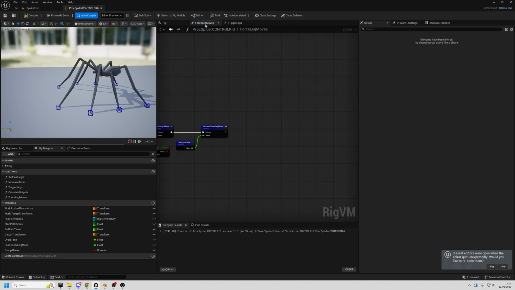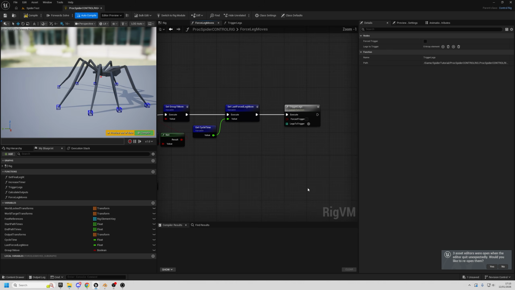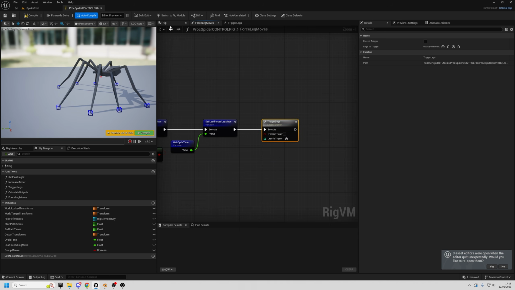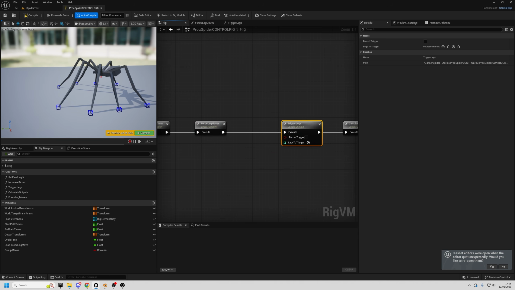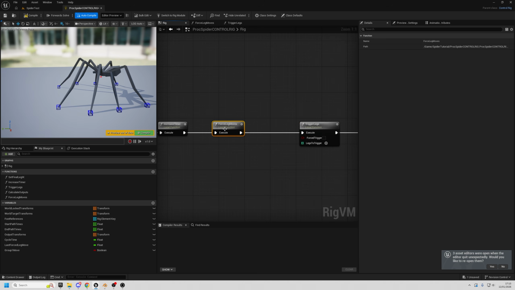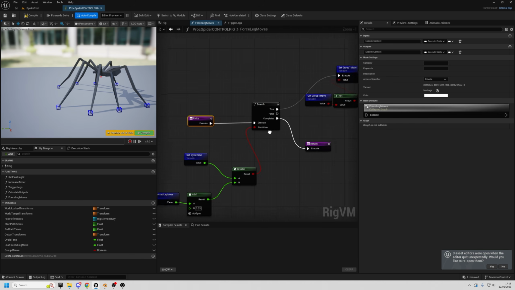So now if we go to force leg moves, we can call that function, trigger legs. And this function basically gets called twice. So it gets called here in this force leg moves. But because we did it before the actual trigger legs that's in the main forward solve, it will trigger the legs before it gets to here. So all the legs will actually be moving. So our moving check will prevent it from trying to trigger it again or anything weird like that.